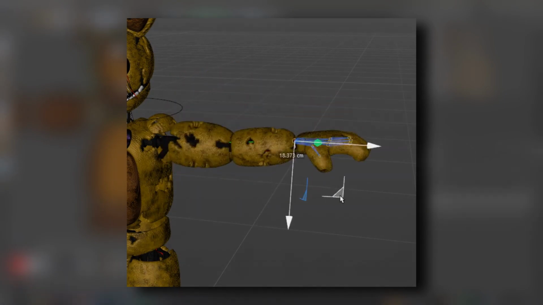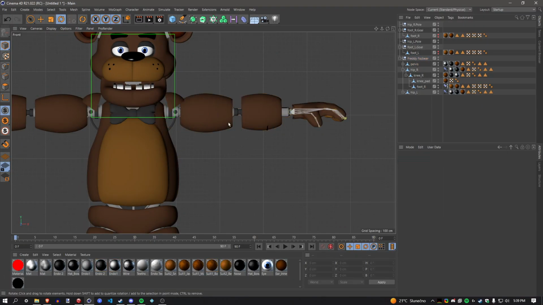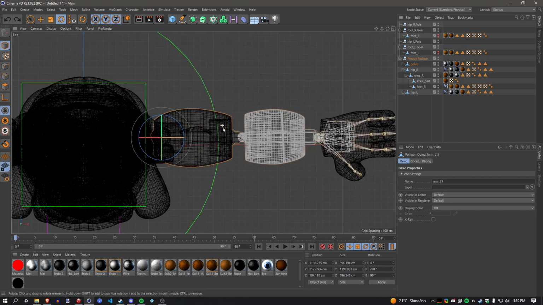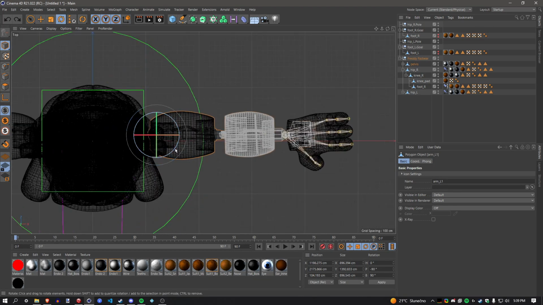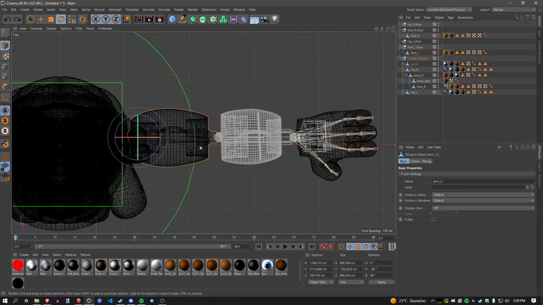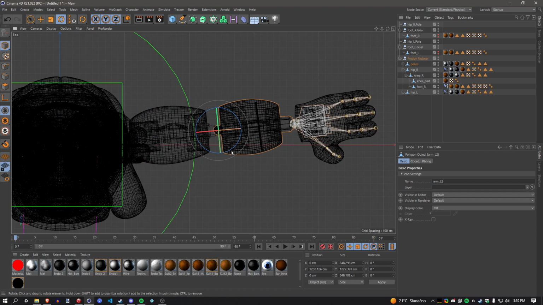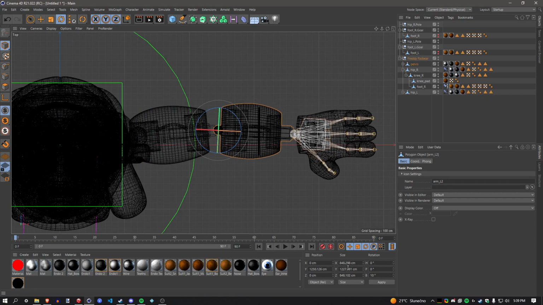Yeah, you would have some rotation issues. So basically you do the same thing for the arms. You rotate it how you would do it in real life.